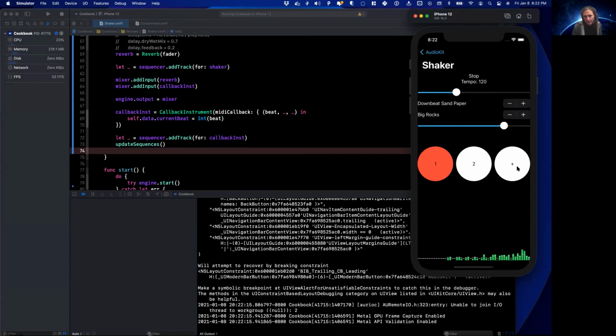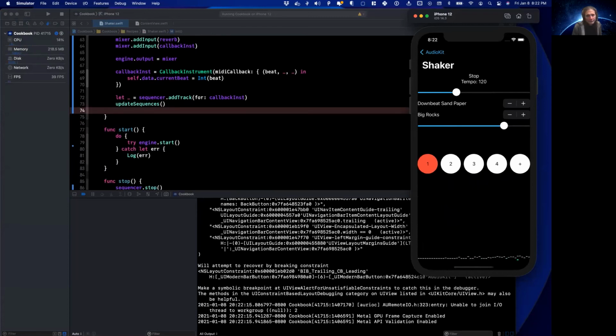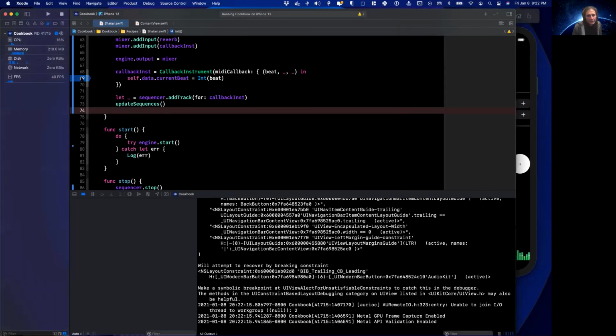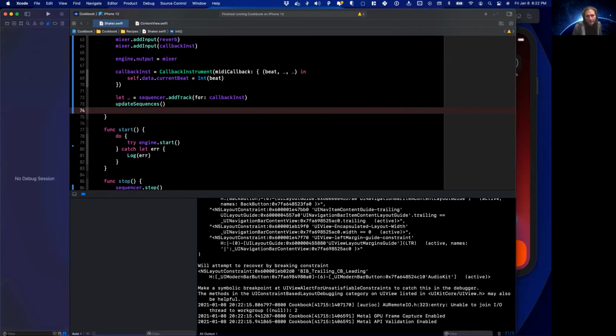No. Okay, so let's now see if we're getting into here. So we're still not getting into this callback, even though I've added it only for the newly created callback instruments. Very interesting.